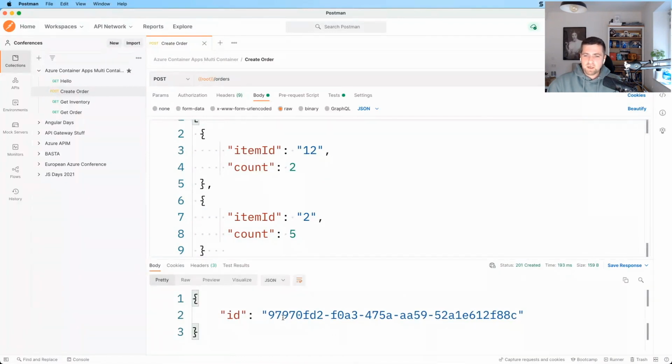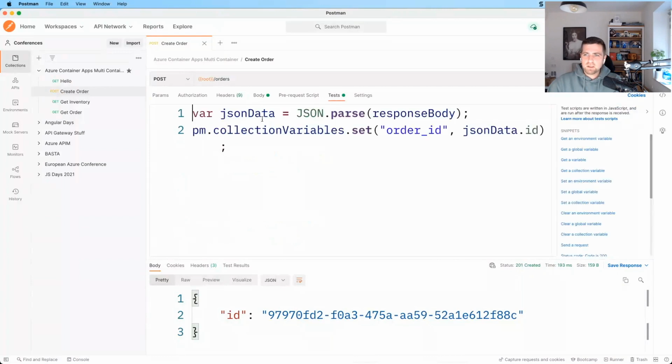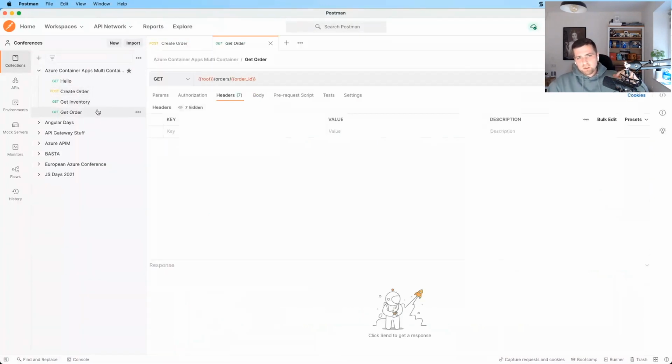So we got an ID of 979 something, and I have a test created over here that takes the response body and sets the order ID as a variable on that collection, which I then use again in the get order to verify that the order has been persisted in Azure Cosmos DB.